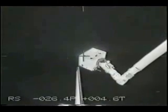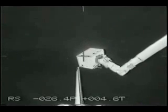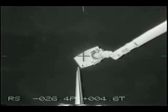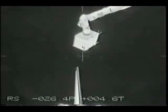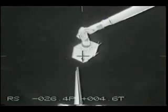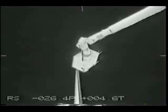The RMS was utilized for two days of our flight. It's a sophisticated device — it works very much like your own arm in which the brain computes the drive rates for the different joints to make the arm do what you want. In the same fashion, the computer computes the rates to drive the arm. Here we see an example of how you can roll a payload about its own longitudinal axis without making it translate, cause the payload to go up and down with respect to the orbiter, or make the payload go back and forth parallel to its own axis without rotating it. It's a very versatile and useful tool.